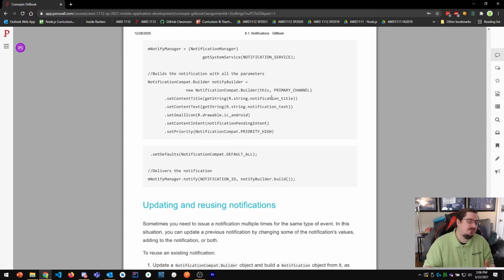So this is kind of the one example of what the code might look like for actually sending a notification out. It looks a little bit scary. Believe me, it'll make more sense as we go on, as you get used to it. But there is at least a decent amount of code that usually goes into actually sending a notification. But that's what it looks like. Build the notification and call notify.